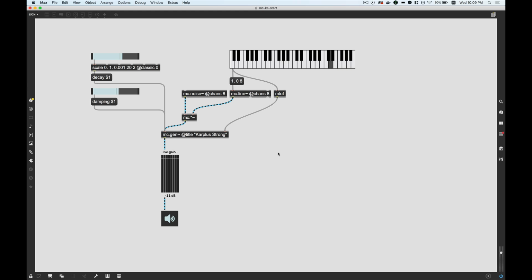Now what I want to do is play this, just start hitting this keyboard, and every time I hit a note I want to trigger a different one of these lines and just go down the line. If I hit this I want to make a ramp in channel 1, and the next note I hit I want to make a ramp in channel 2 and then 3 and so on. A really easy way to do that is to use the target message to target a different line. So if I do, for example, target 1, send that message to MC.line, and then look at what happens when I hit that.